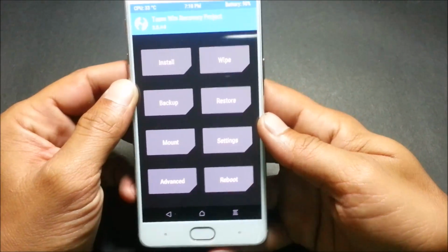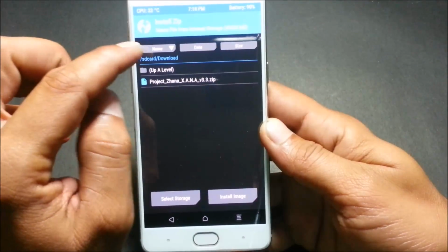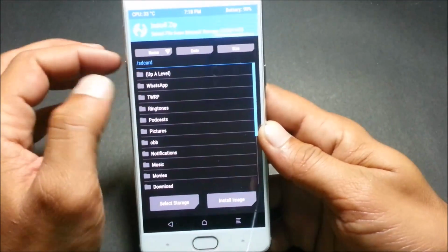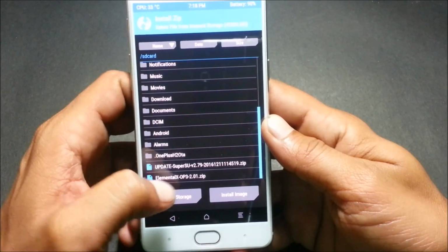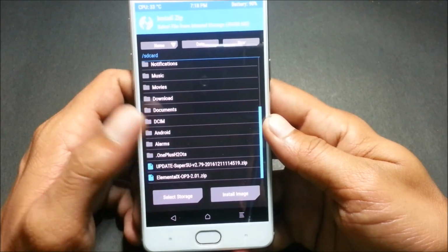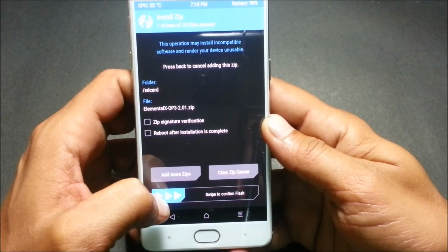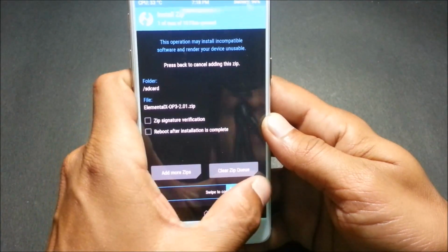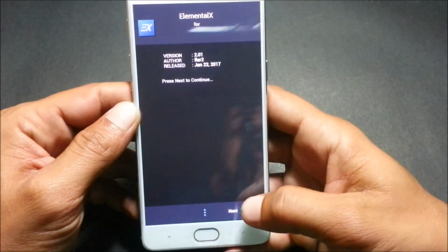And once the device boots into recovery, you need to go to install, and we'll go one level up, and here you can see I have the Elemental X kernel. It says Oppo 3, but you can use it on Oppo 3T, no issues. I have used it. I'll again show it flashing. So just click on flash, and it's an Aroma version.